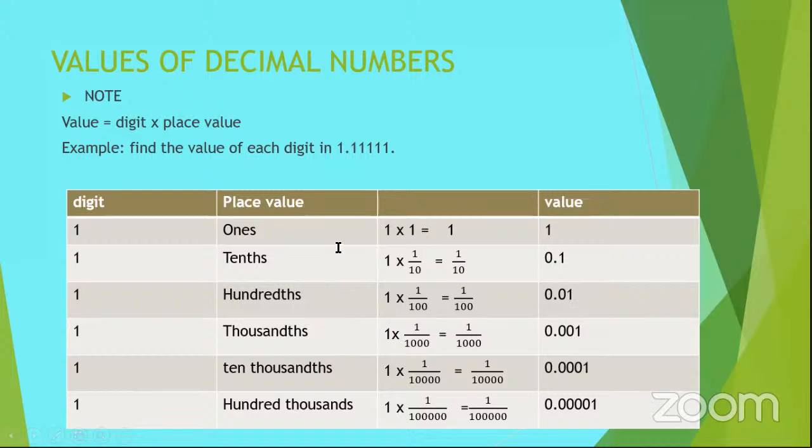When you go to 1,000, that is the third digit here. It's under the place value of thousandths. So what we do, we multiply it by 1 out of 1,000. So when you multiply it by 1 out of 1,000, you'll get 1 out of 1,000. How do we write this in a decimal number? Remember, 1,000 has 3 zeros. That means we shall need 3 digits after the decimal point. But your numerator has only 1 digit.